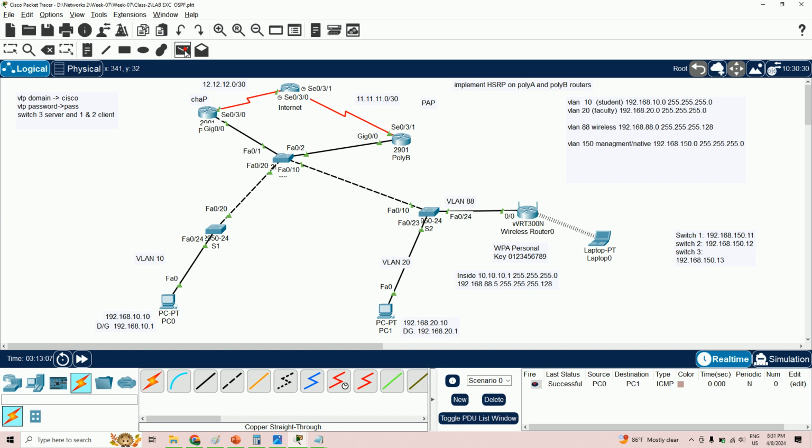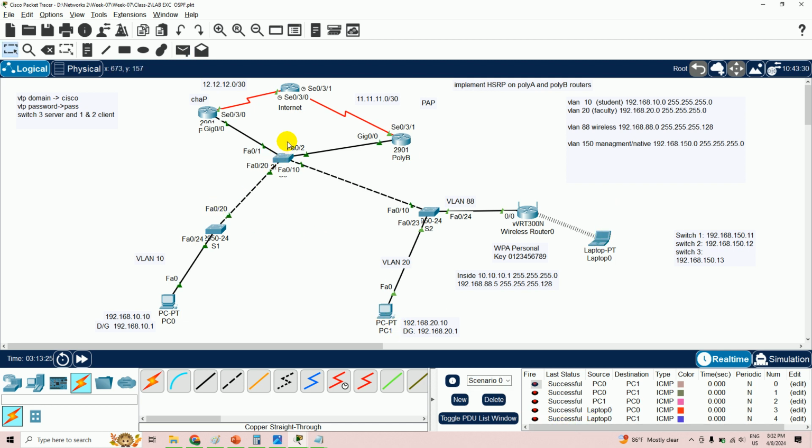From here to PC0 it's successful, from laptop to PC0 it's successful, and from laptop to PC1 it is successful. So our topology is perfect now.